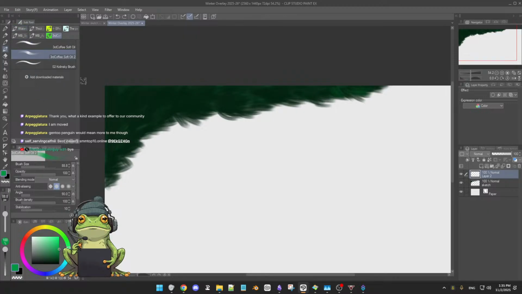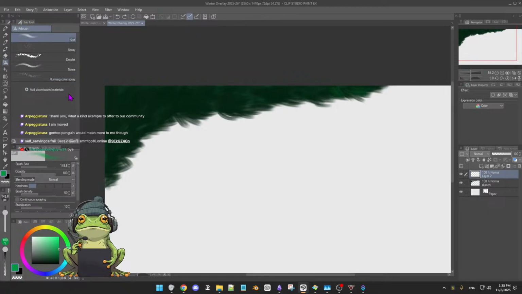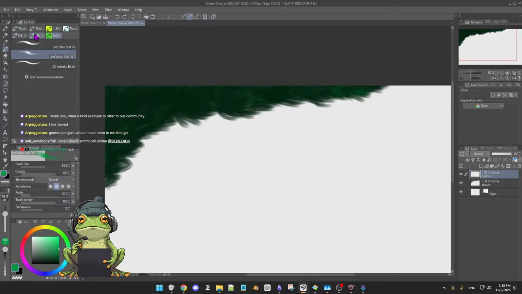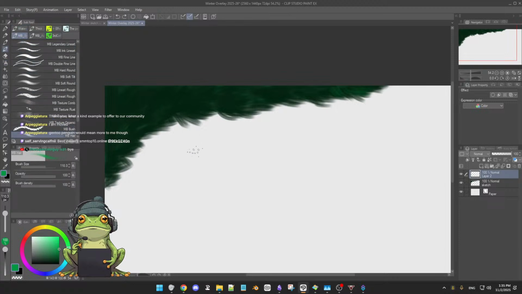Alright, let's see if we can do this other one. Let's see if the hairbrush will do some good in this situation. Just use it for highlights.